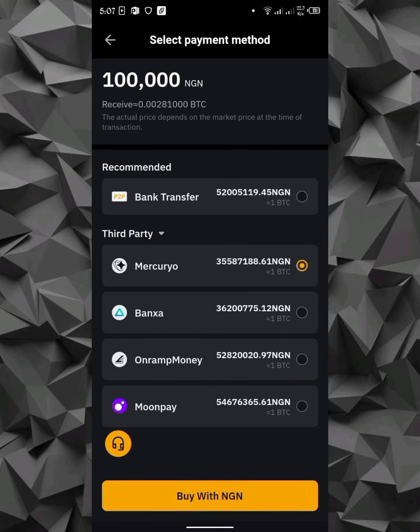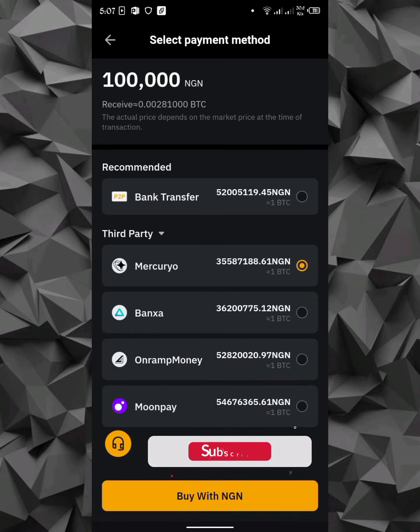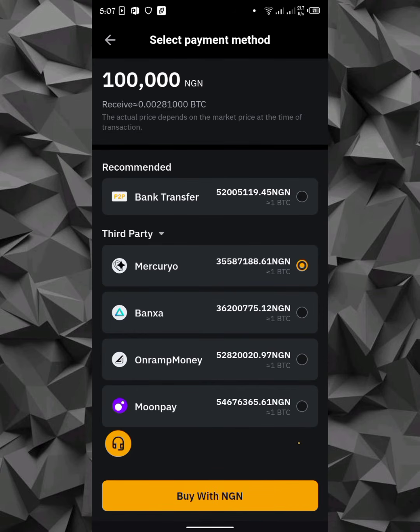Now, once you have made payment for this, once you have gotten the BTC in your wallet, the next thing you now have to do is to sell it on the P2P section and make profits. Even if you are going to be doing this with someone abroad, you can still make a lot of profit for you guys to share and split so that you'll be encouraged to do this over and over again.